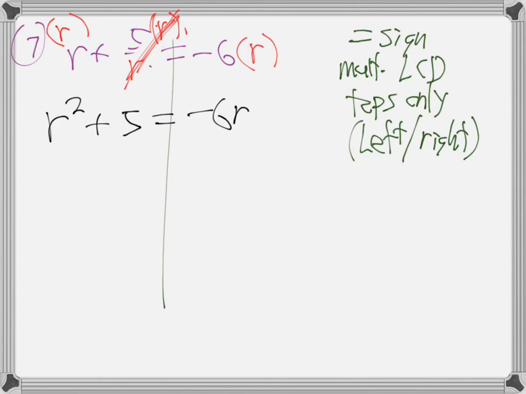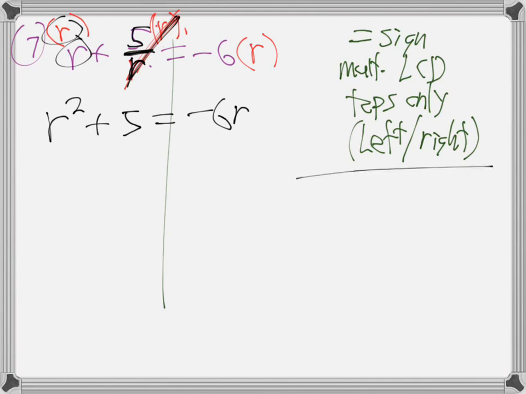Yeah, because over here, this one is under a bar. Things under the bar cancel with things in the top. But these guys, they're not under a bar. Neither one of them is under a bar. They just multiply. See the difference? Okay. Now, the fractions are gone. That's why the equal sign problems are easier. Fractions are gone after one step. No more fractions. Much nicer. Anyway, how do we solve?